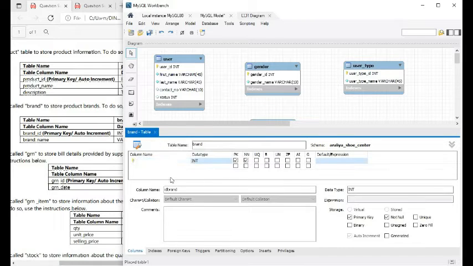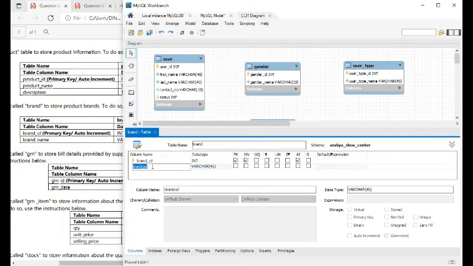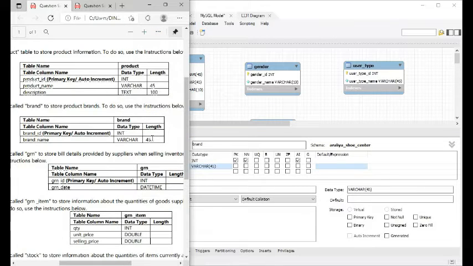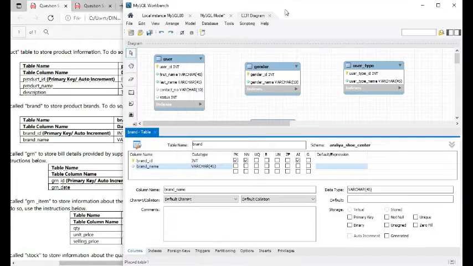Then giving it auto increment, I will name the second column as the brand name. Now for the brand name, I have to give a character length of 45. By default, when you select the varchar data type, it automatically adjusts the data length to 45.